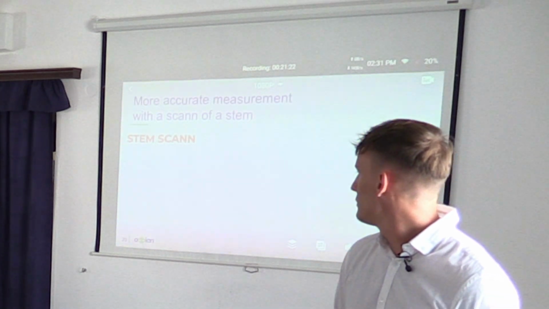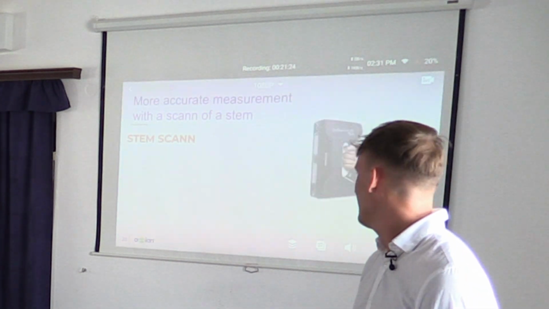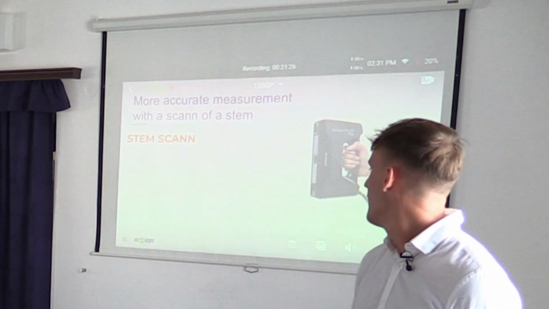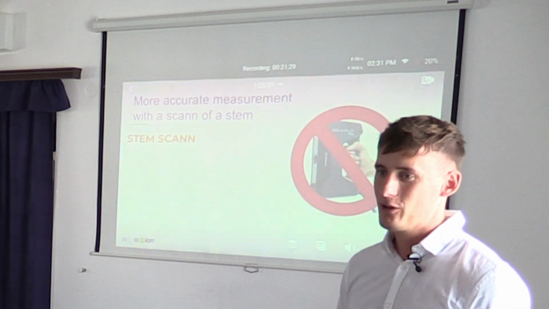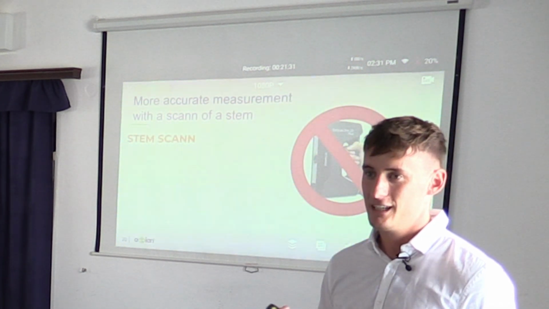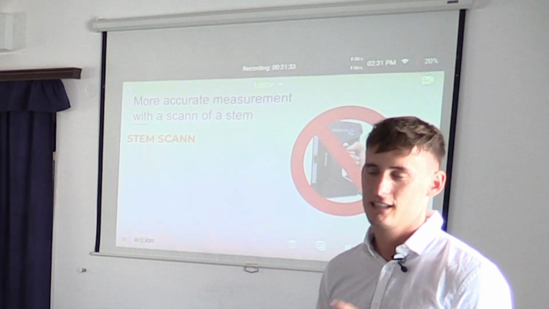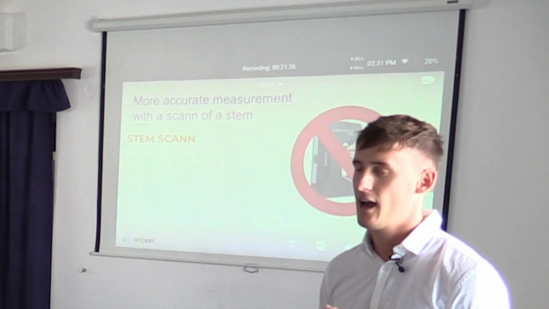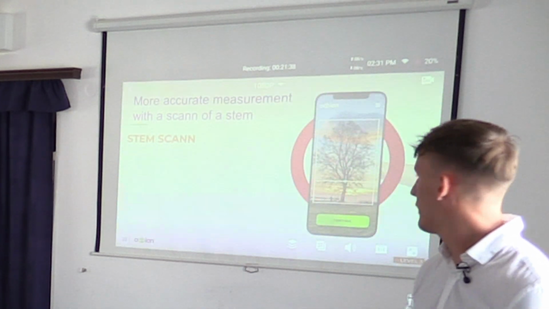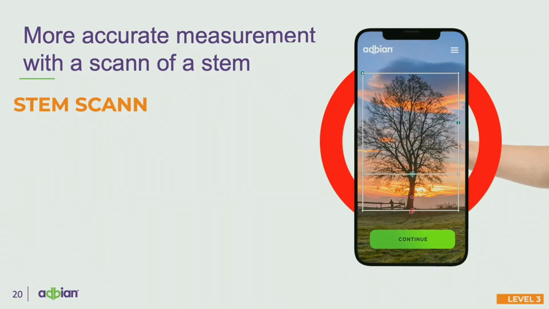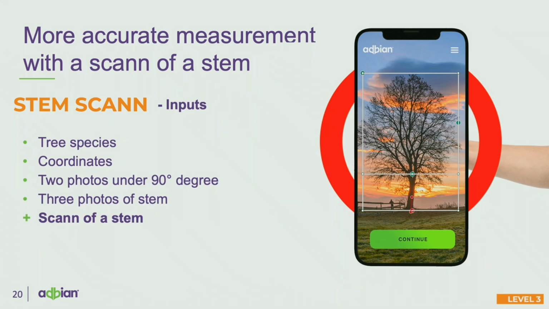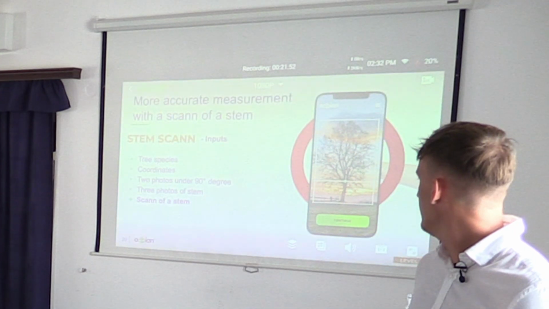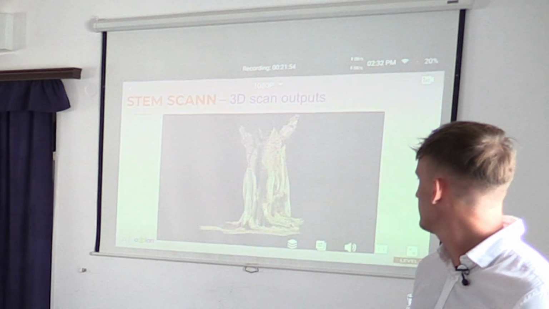So when we want to do even better accuracy, we need to scan the tree, but thanks to Apple, we don't need precise 3D scanners because they are putting the sensors now in every iPhone and iPad Pro, and so you can do everything with the device in your pocket. We will show you in a minute, and the inputs are basically the same as level 2, but you also upload the 3D scan of a tree. The 3D scan of a tree can look like this.